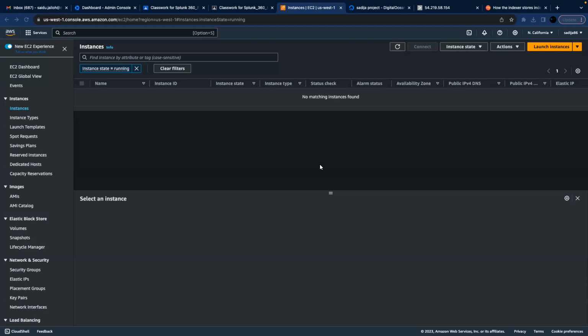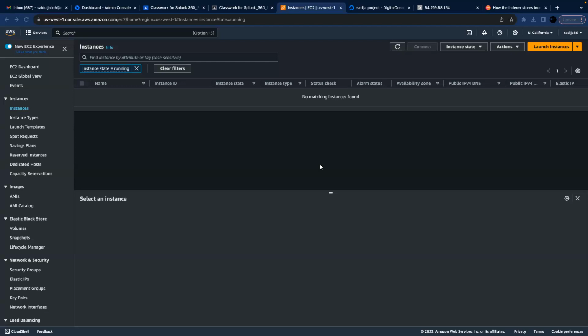So what is the requirement to have an indexer cluster? How many indexers do we need to have a cluster? More than one. Okay. And when we talk about indexer clustering, we have to introduce a new management instance. What is that? The cluster manager. And what does the cluster manager do?